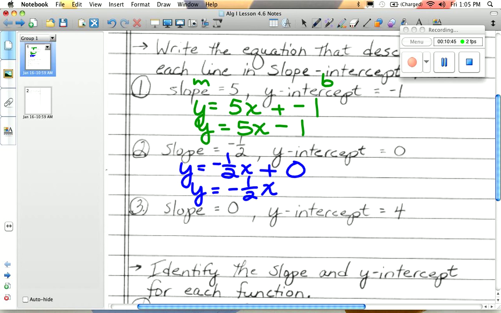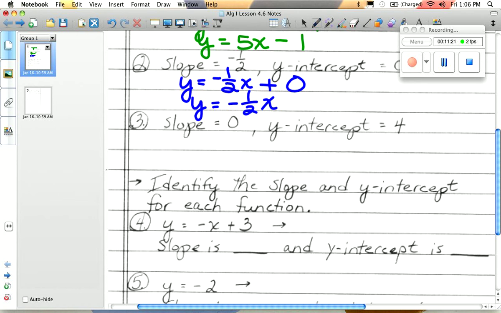Well, if it's crossing through the origin, where's it crossing the y-axis? At 0. Do you think we could start making some sort of an assumption about direct variation equations and their y-intercepts? That they will always be 0. Because if the graph has to cross through the origin, that means it's crossing the y-axis at 0. And the x-axis at 0. So in reality, its x-intercept is also 0, isn't it? Okay, can you tell me anything else about that line? Okay, that's a good start.